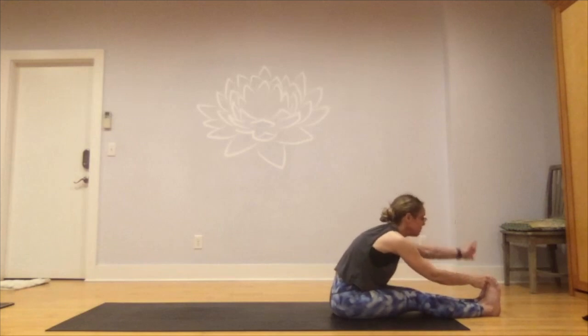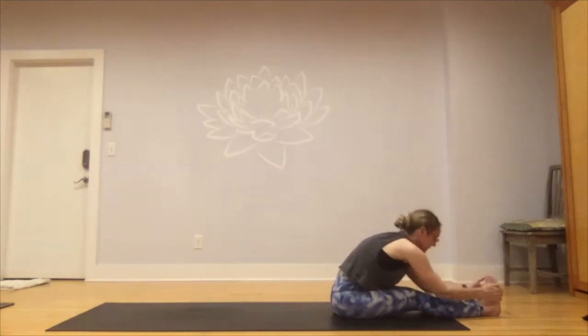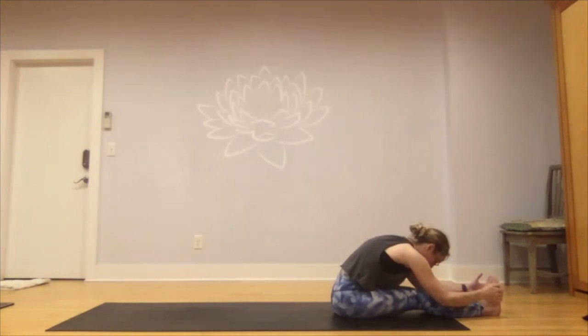Now take version B. Grab the outside of your feet. Take a deep inhale. Exhale, fold. Paschimottanasana B, right? Outside of the feet. Hold in here. Low bellies engaged. Gaze or drishti is tip of the nose or cheeks.